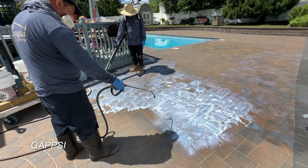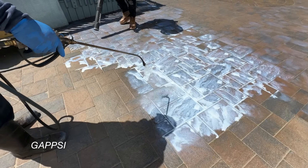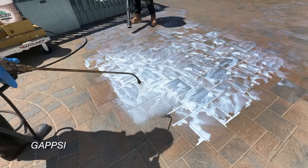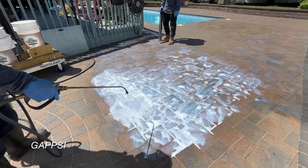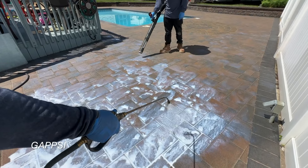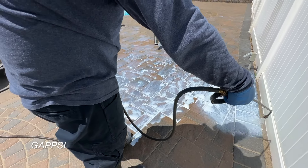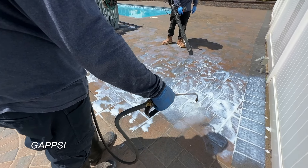We're applying the first coat of sealer as a flat coat. We use a lot of sealer and let it penetrate into the sand, always deep into the joint — these will harden and the sand will also get very hard. We're using the blower to move the excess sealer around, not to let it sit on top of the stones and create shiny spots, but to move the sealer further to penetrate into the joints.